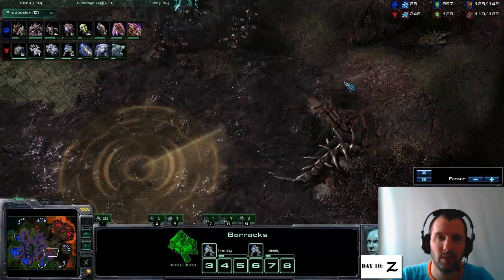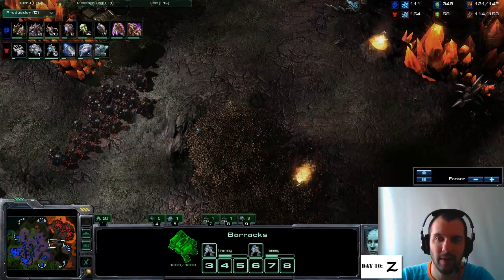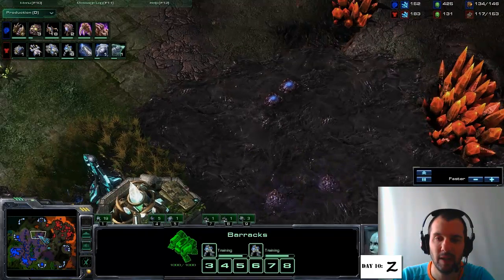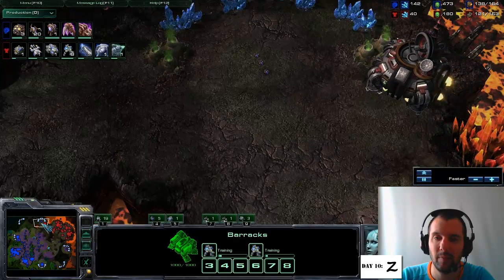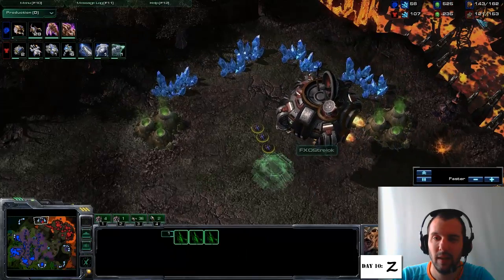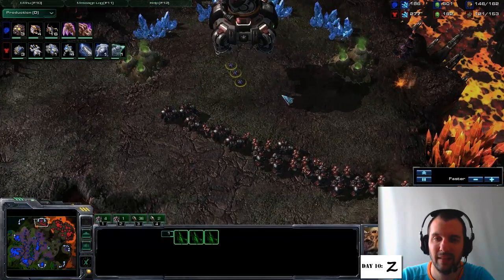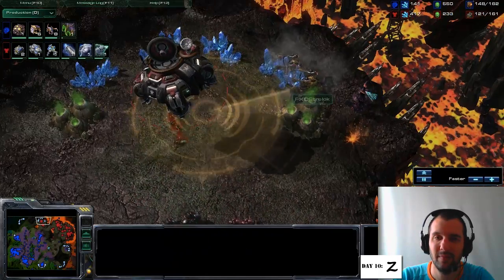Yeah, another scan going off just to pick off those creep tumors. Creep tumors are of course something that you don't need to deal with, but it is very useful to deal with it anyway. Because if you can keep a handle on how far the creep expands for your opponent, you can actually keep them at bay a little bit better. These are burrowed Zerglings, and that means that he's going to have to waste his scan on that.